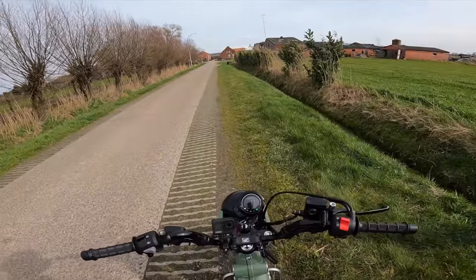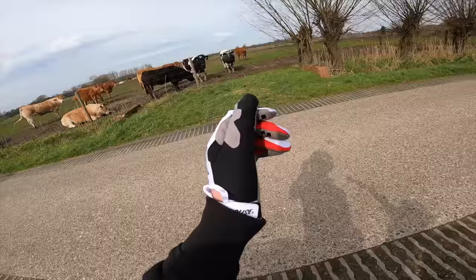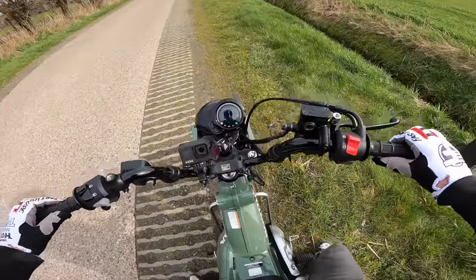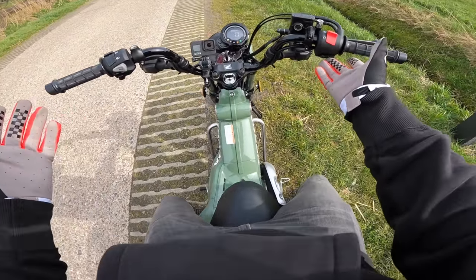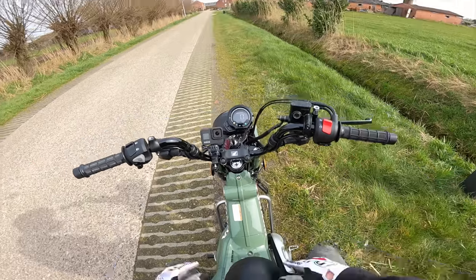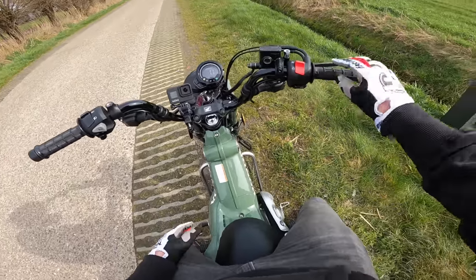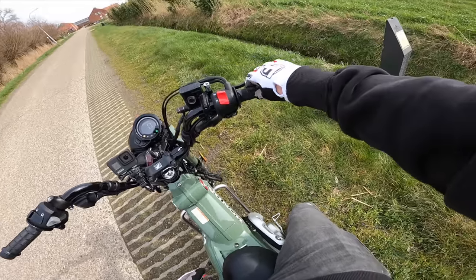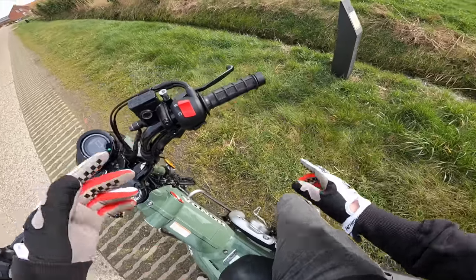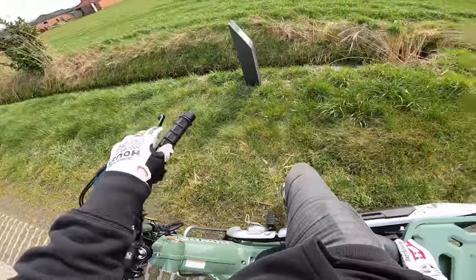I can't really moan too hard. Maybe people are going to look weird at me because I'm moaning so hard. But listen to that. If you just start it up, listen how smooth this thing is. This is what I absolutely like about these Honda engines. This is painful. I can't complain about that. That is absolutely painful, but.